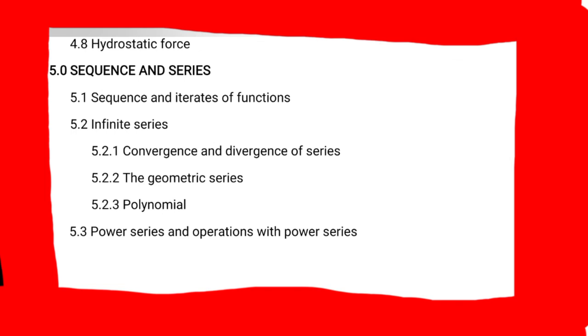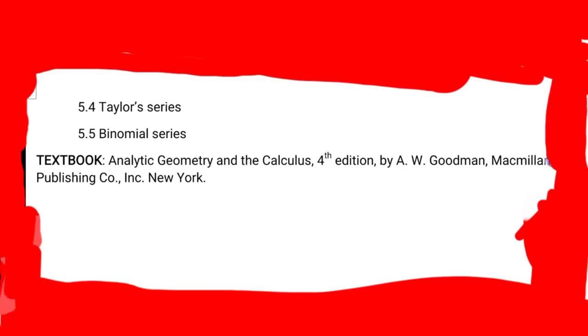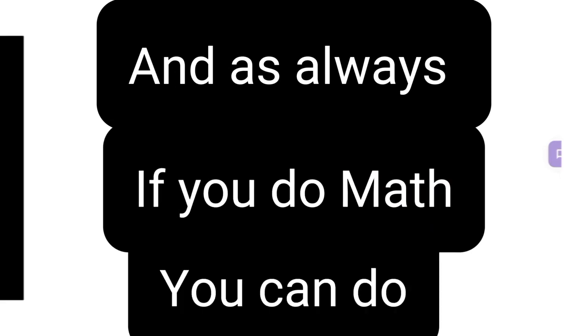In chapter 5, you will study sequence and series, under which you will study sequences and iterates of functions, and infinite series. Under infinite series, you study convergence and divergence of series, the geometric series, polynomials, and then you study power series and operations with power series, Taylor series, and the binomial series. And this course guide was compiled from the textbook Analytic Geometry and the Calculus, 4th edition by A.W. Goodman. And as always, if you do math, you can do anything.